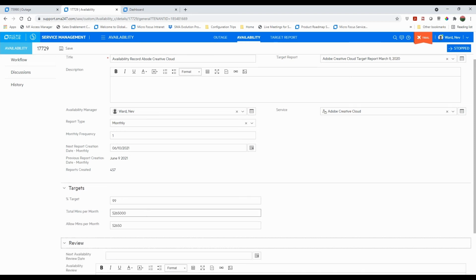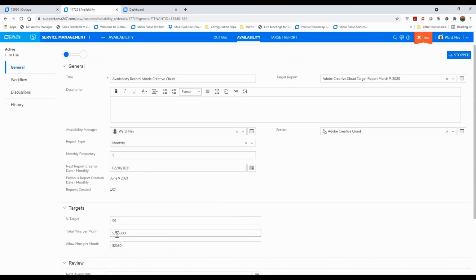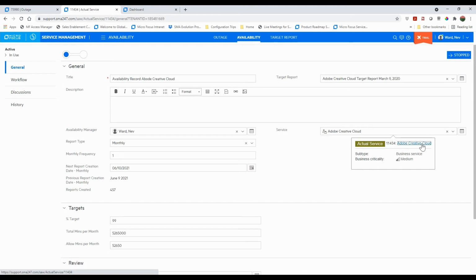Just a couple of other things on here. These are just, I guess, nice to have. If you've got availability management processes, you might want to set review dates and reviews associated with that. So just finally on here, obviously this availability record is associated with the actual service.